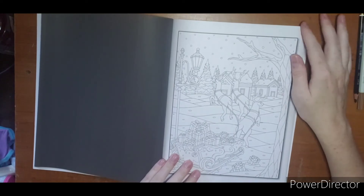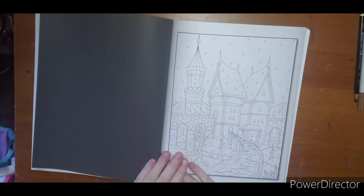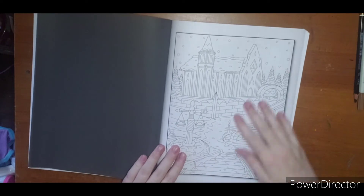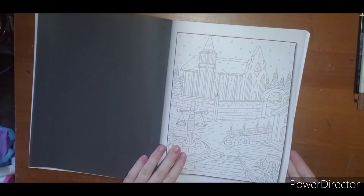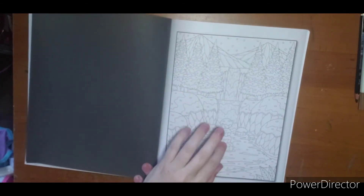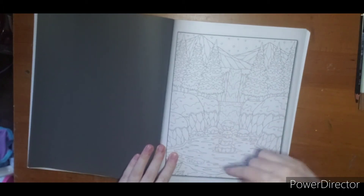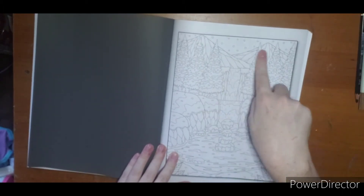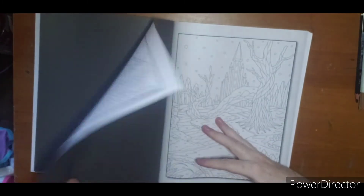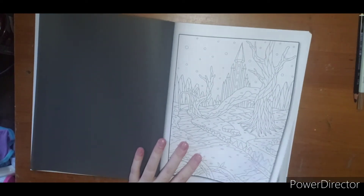We have some reindeer. I have one page I'm super excited to do in here — I'll show you when I get to it; might do a video on it. This one — I'm all about this one. I love the trees and the snow and the frozen waterfall and the little rocks stacked in the middle, and pretty mountains with ice on them. Hoping to get this one done this season. I do need to go through and maybe flag the pages I want to color — maybe that would help me actually get some done.